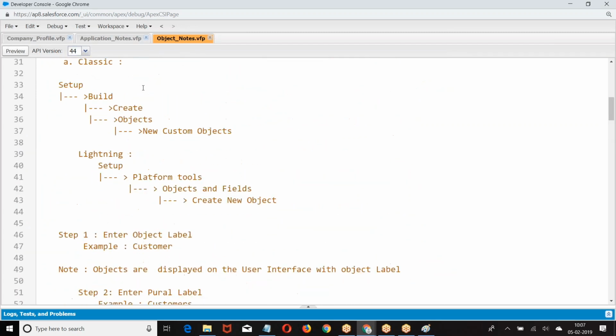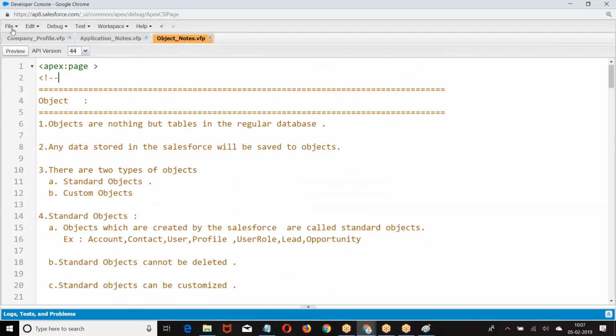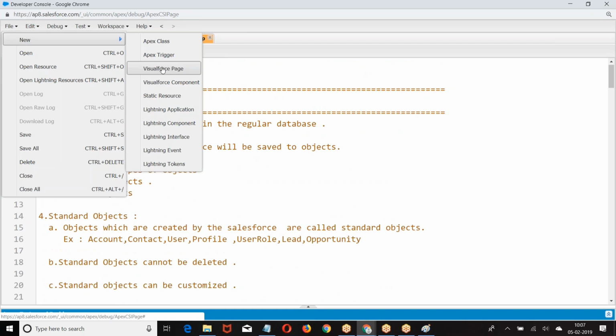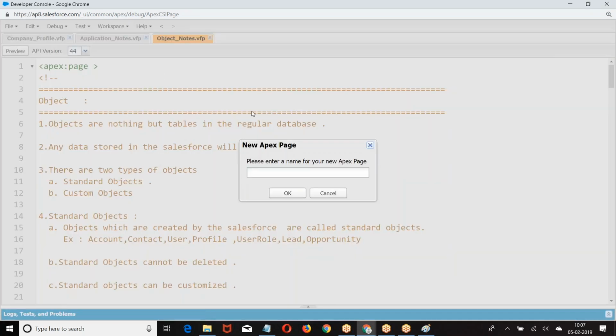Satish, while creating an object, there was an option to allow in Chatter and Communities. Could you please explain that? When I say allow in Chatter, there is a Chatter group of people sharing their information. If you want to add this object to Chatter groups, we need to enable that option.